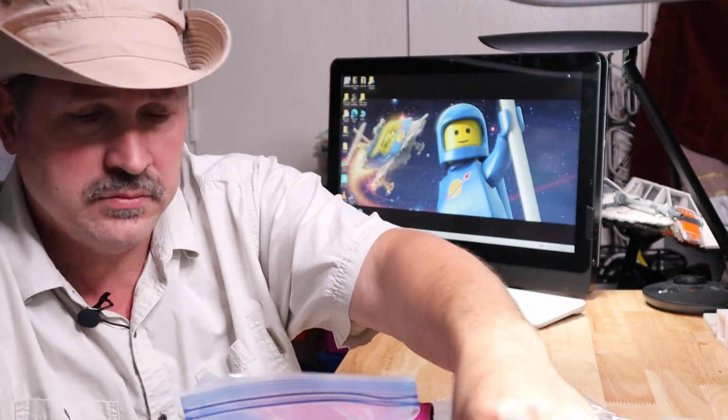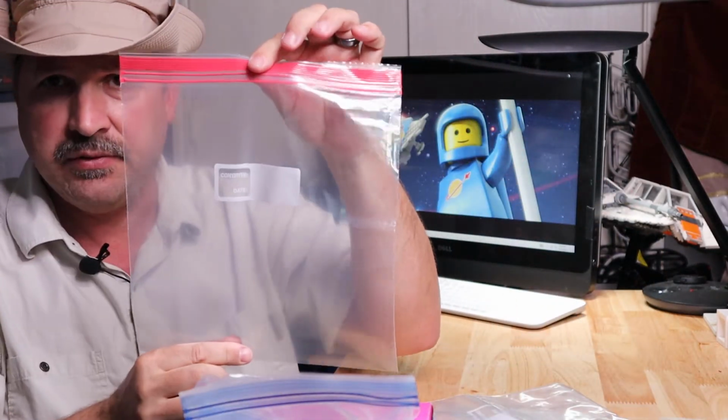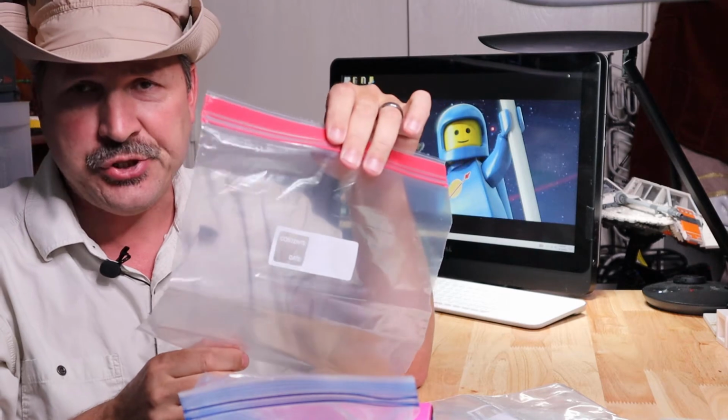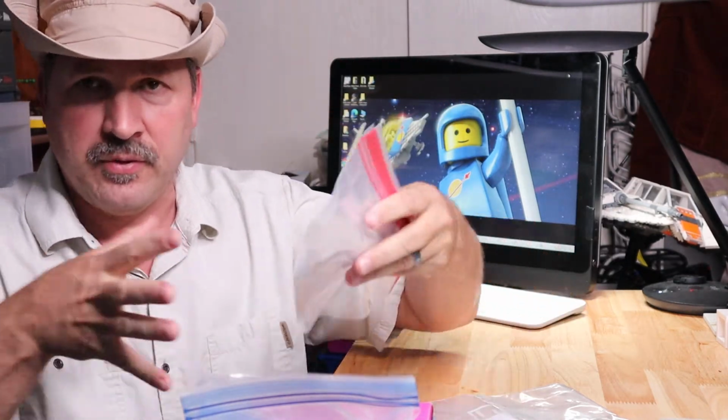And if you have a lot of one type, say you have a lot of 1x2 flats, then you can get a big giant Ziploc baggie. They're very cheap. They're easy to separate instead of just having a big bin full of pieces.